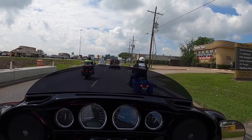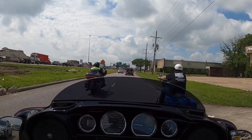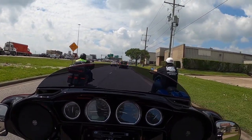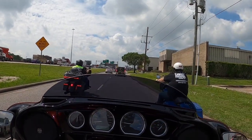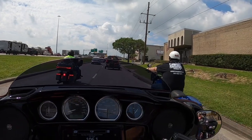What are we doing here? Trying to keep people from getting up beside us, maybe? I think that's what he's doing, just securing the lane, because they will try to squeeze in the group with us. They did that on the last ride. I think they'd be patient and let us go by, especially in this case.